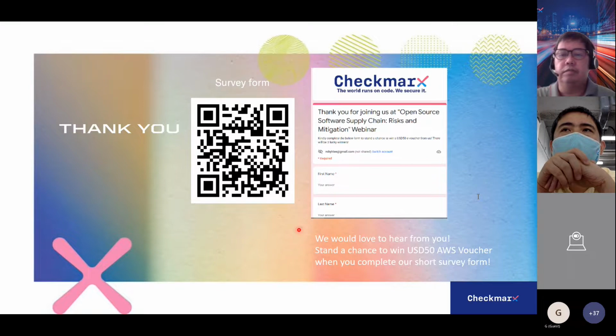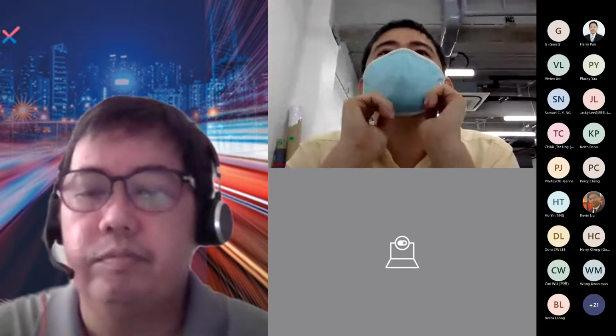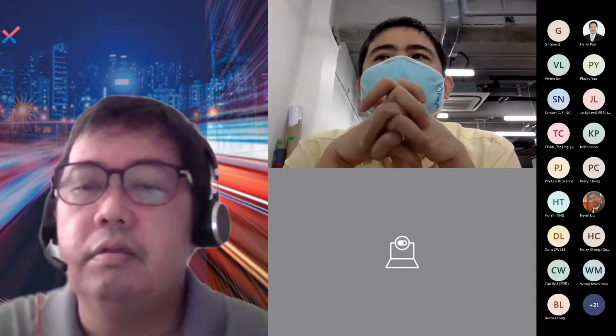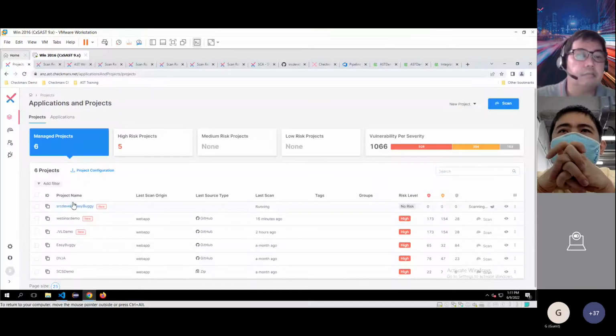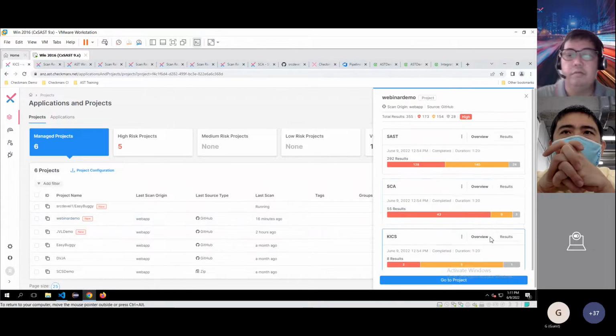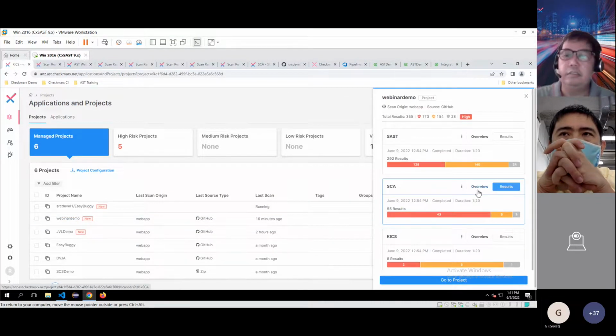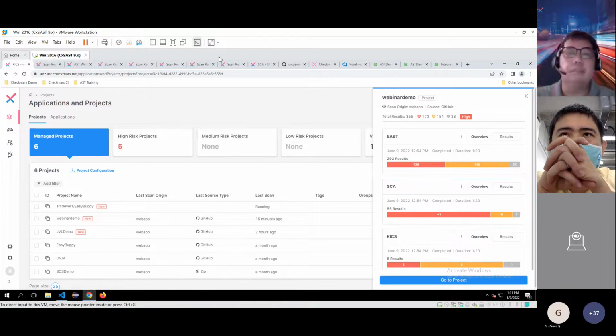So for example, like custom code, right? Let me show the demo again. For this project that I scanned earlier, usually for SCA the remediation effort is not that difficult.